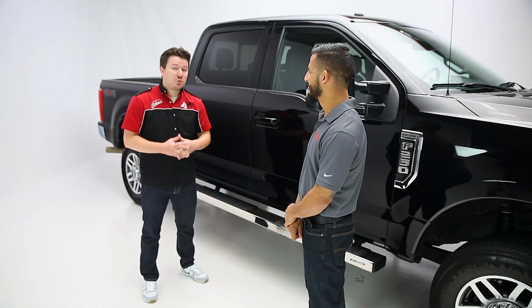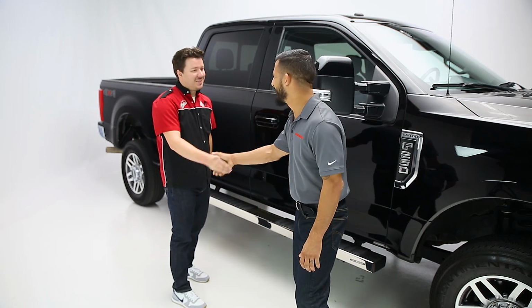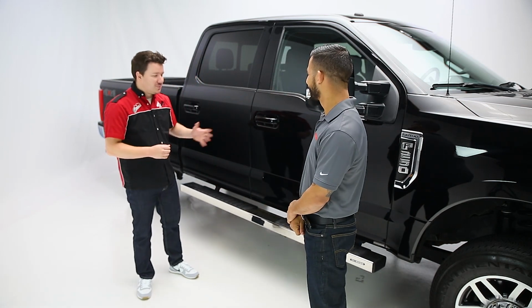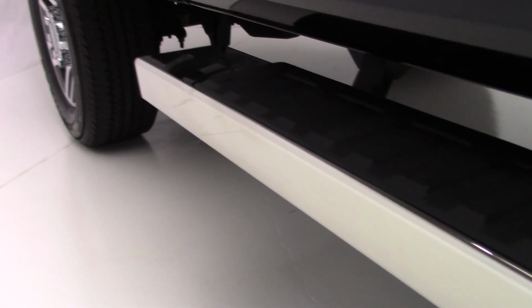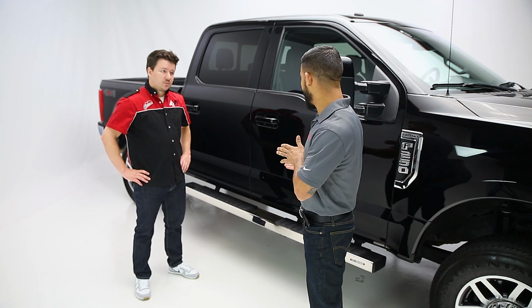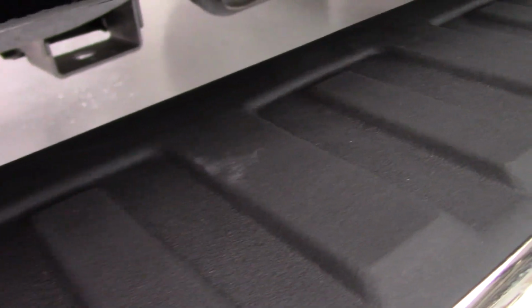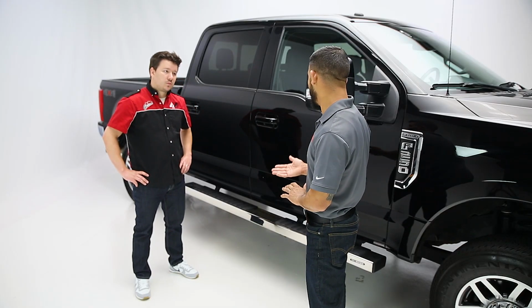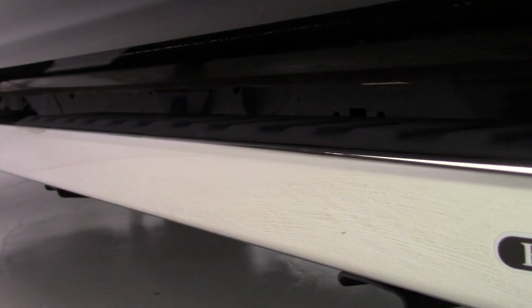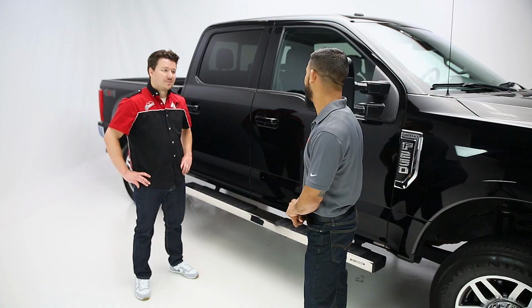Today we're looking at Big Country's WIDESIDER Step Bars, and with Big Country we have Ben. How you doing, Ben? I'm doing great, thanks for having me. Thanks for coming in today. So Ben, tell us more about the WIDESIDER here. So today the particular WIDESIDER that we're going to be talking about is the WIDESIDER 2. It's a 6-inch surface board that you can mount. It uses our Super Grip step pads for a no-slip feel when you're stepping on it. It is available in 2 different finishes. This particular one is a polished stainless steel, but it's also available in a textured black as well.